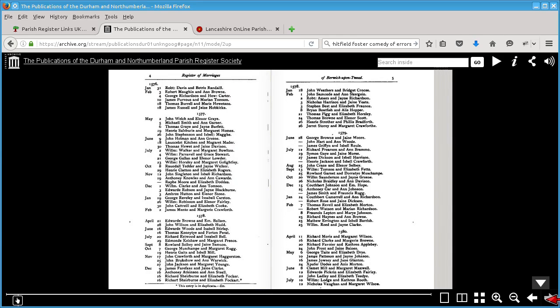And if you were interested, you could either type in a name and use the search function, or skip to the end of the volume and look at the actual index of the book itself. More and more of these are coming online all the time, so it's well worth calling back at the UKBMD website to see what's been added recently.